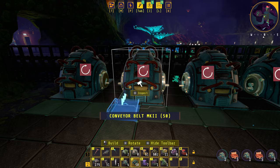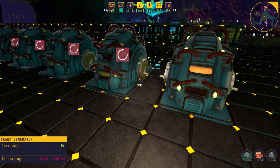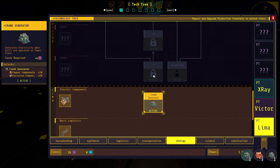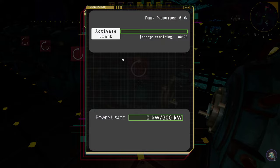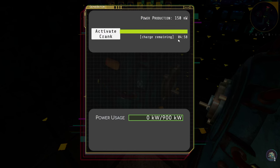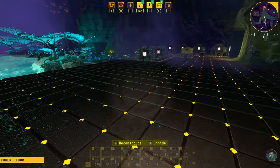Or do I have to... Because these are all hand cranks, right? I'm pretty sure we have to put these together, because if we inspect it, we can activate the crank. Or is it a research I need? It might be a research I need regarding this area. So right now I've got to activate all these manually, but I think it might be a research, which means we've got to activate all of these every 5 minutes to keep the power up and running. We can see the whole floor has now changed, which indicates that all this floor and the foundation is now powered.